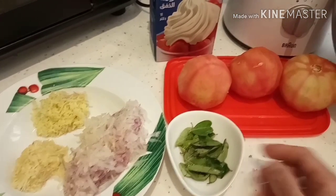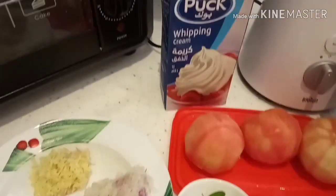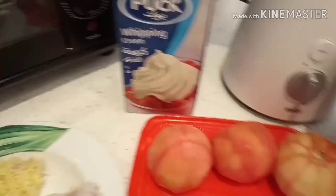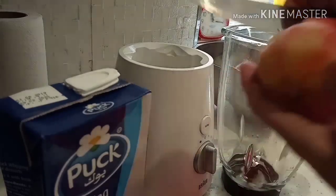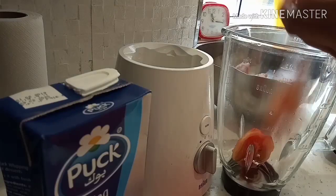salona in Arabic. I have here tomato. I removed the skin as you see. I have here also whipping cream. I need this one for the sauce. And I have here two chickens, finished cut. So as you can see guys, I will blend this tomato here.